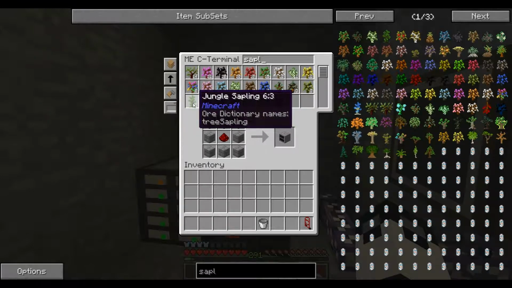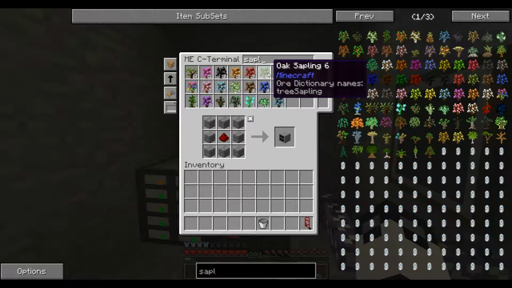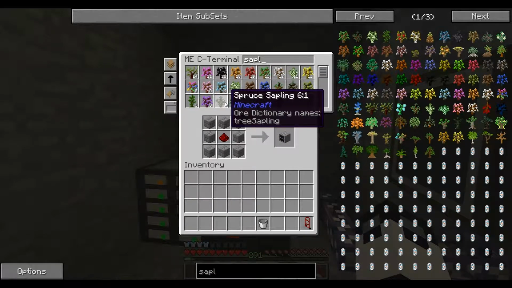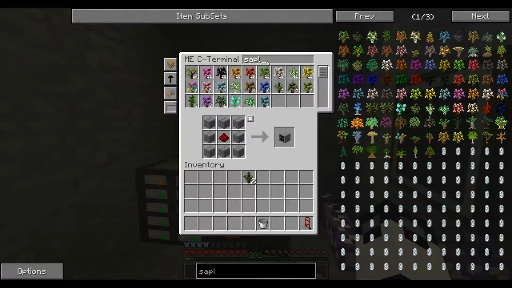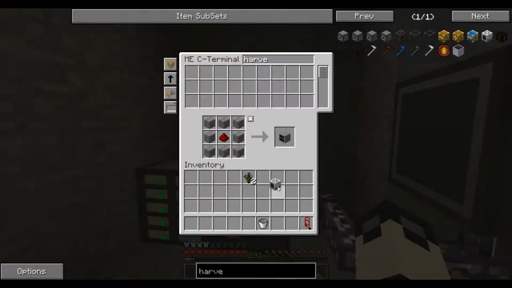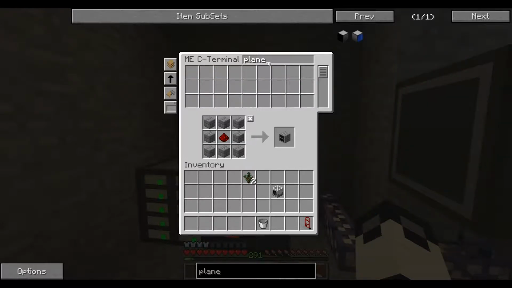The jungle sapling, maybe, but no. I really like the oak one, because it's decent. The spruce one is good as well. I want to go with spruce. Spruce. And then I've placed my harvester in here. I also want my planter. Planter. There.